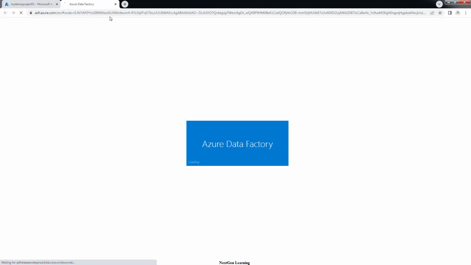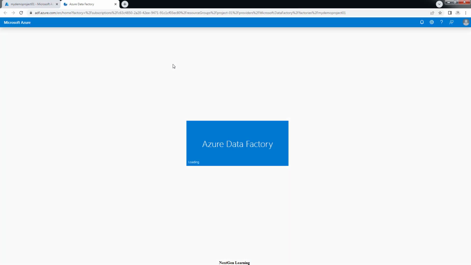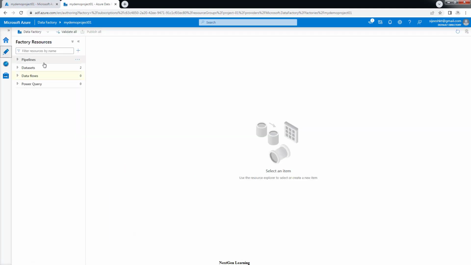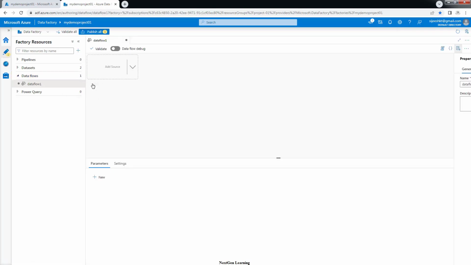Then we have to go to the author page to create a new data flow. So once this is loaded, go to this author page and you can see options: pipeline, data sets and data flows. Go to this data flow and here click and create new data flow.